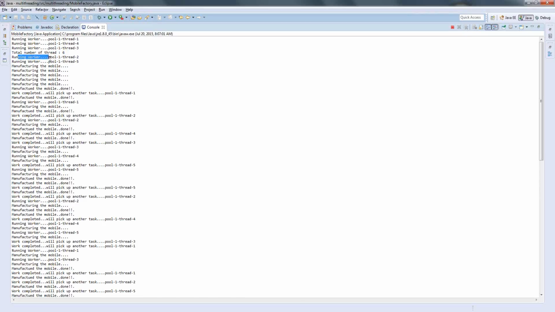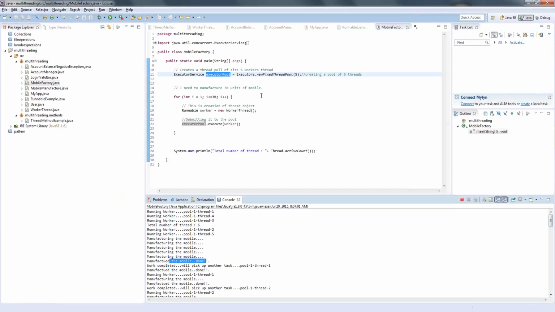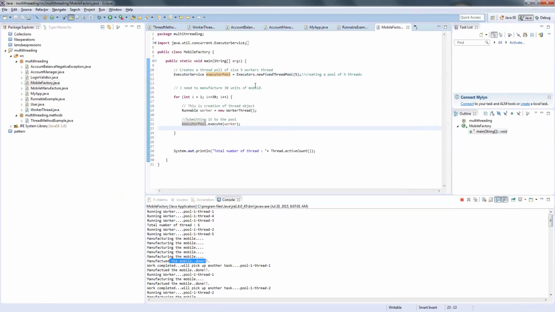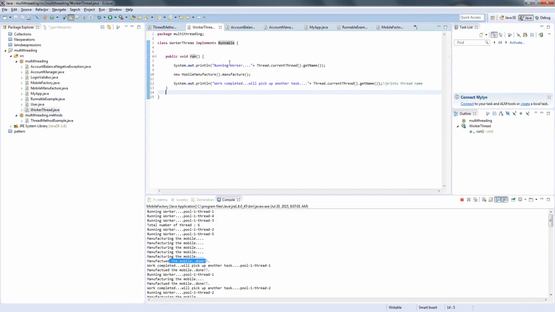And now running worker 2 for that. Then manufacturing mobile, done. So I'll do one thing. I'll write the thread name also, which thread is manufacturing.